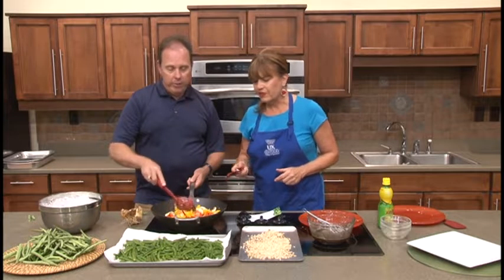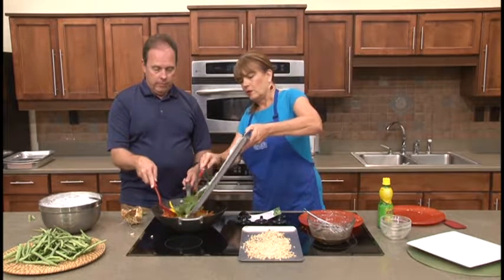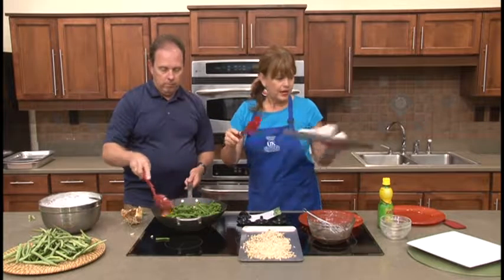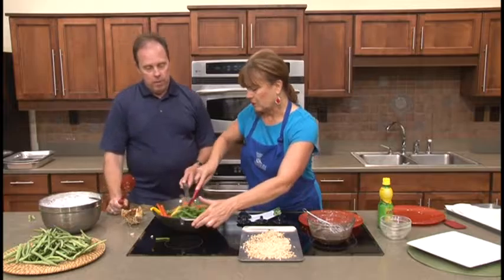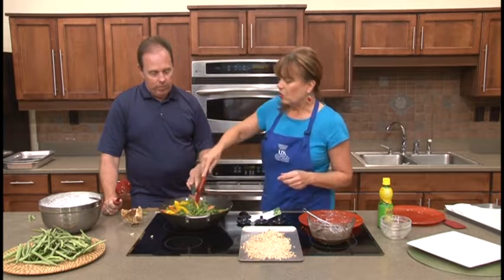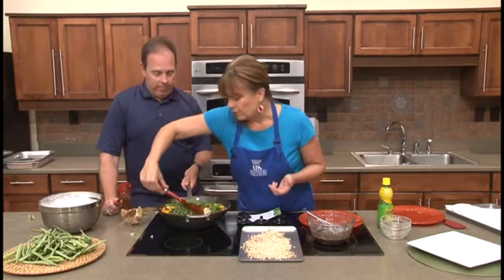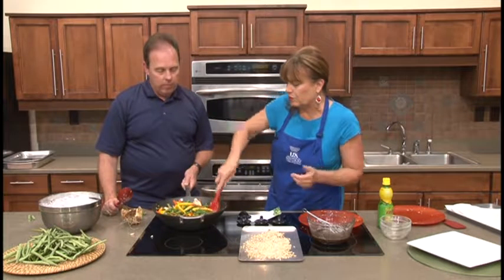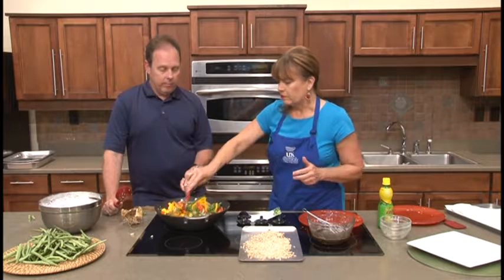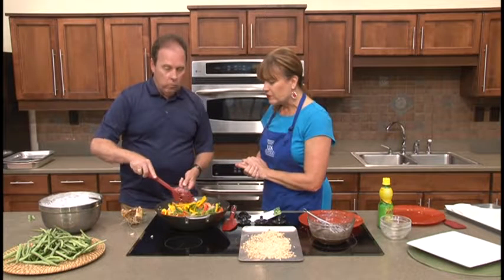Look how pretty those vegetables are. Now I like things tender crisp. We're going to be adding green beans — about three to four cups of green beans in this stir-fry, making green beans the predominant vegetable. That's a lot of food. And that's the beauty about stir-fry: you can add a little or a lot, add more if you want it to be a larger family dish. You can see the proportion of vegetables here, and what we're trying to do is mix all the vegetables and continue to cook them.